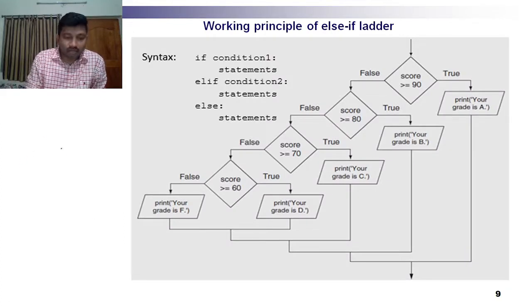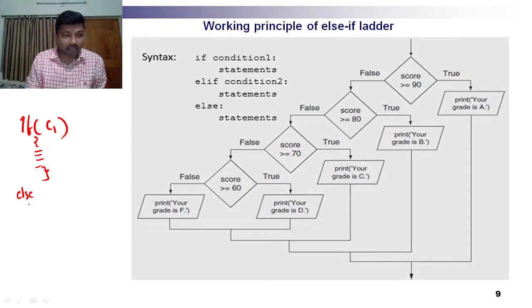So how does the else if ladder work? The else if ladder is normally used to test more number of conditions. Among them, if one condition is true, the statements written in that block get executed. How will it be? I can write: if condition C1 is true, do this, and if this is false, else, because if this is false I don't want to execute the instructions in the else, I want to test one more test condition.